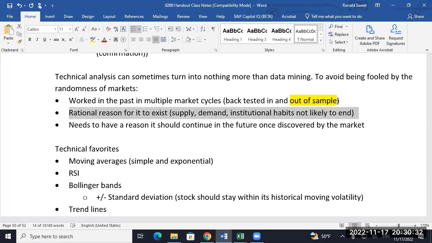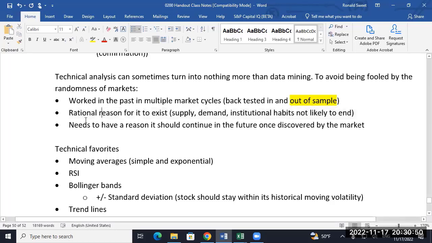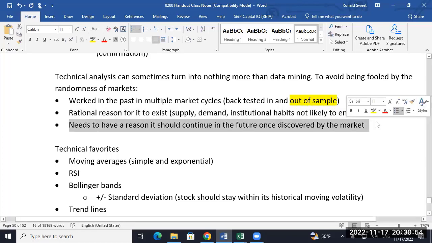But even if it works, you've got to try to figure out something, and this may contradict with what DowQuest says, but I think you have to have some rational reason for why that's the case. I talk about small versus large investors and all these kinds of things. Why is it that you see that particular pattern? What are people doing? And then once you've figured that out, you've got to think, is there a reason why this would continue in the future?